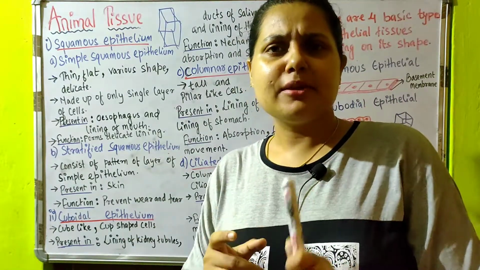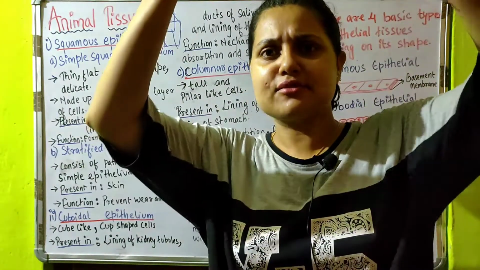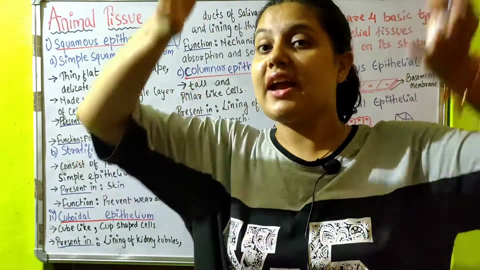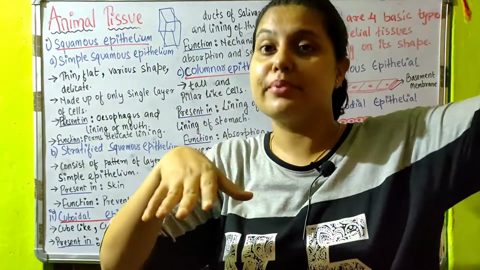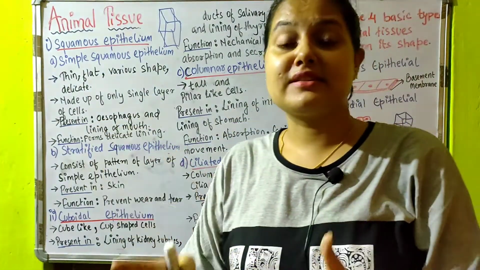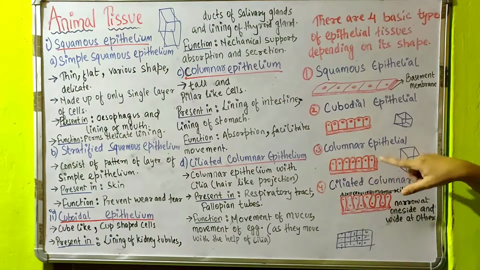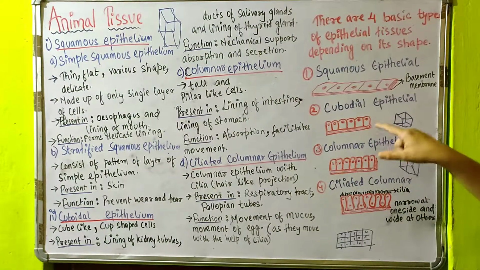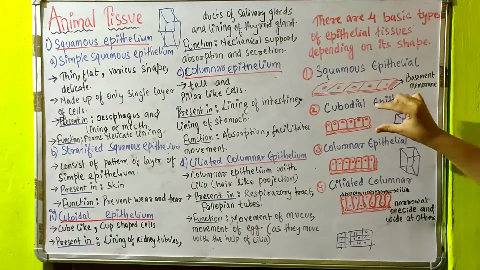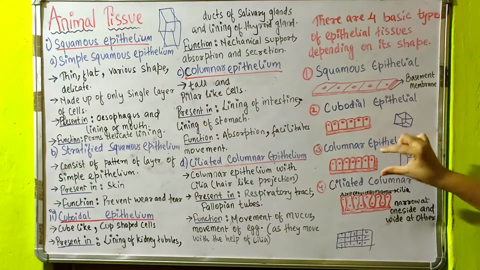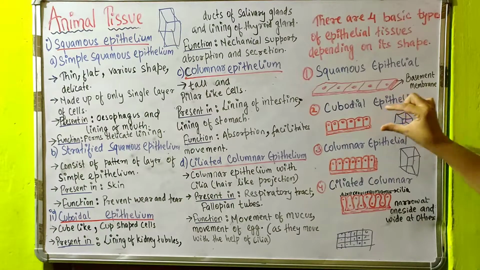You see in a pillar the height is more as compared to the breadth, right? Here also it is the same thing, that is, the cells are tall. You see in the picture out here, the cells are tall. But here they are short and in a square shape, and here they have different length and breadth, but here the length and breadth are the same.